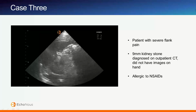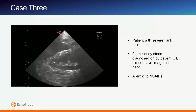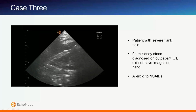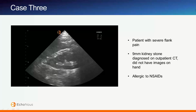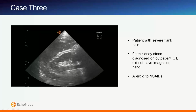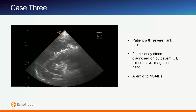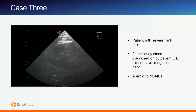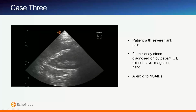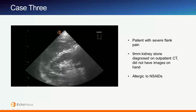Yeah, that's a good question. I think for me, if the hydronephrosis appears pretty severe, that definitely gives me a little bit of pause. I look at it clinically and I'm looking at the patient and seeing if the patient's in a severe amount of pain. That's definitely one reason to keep them. If there's signs that it's an infected kidney stone, such as leukocytosis, elevated creatinine, a fever, that's also definitely something that I'm going to keep the patient for.